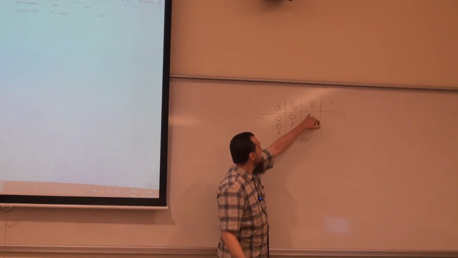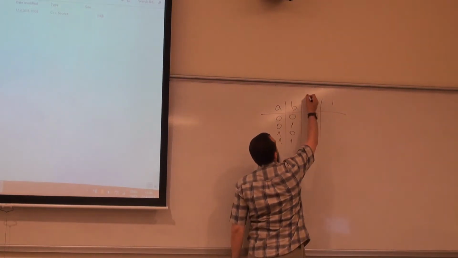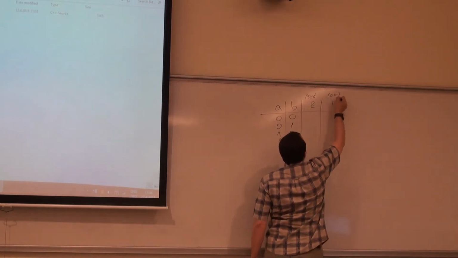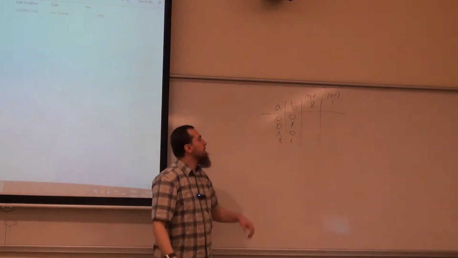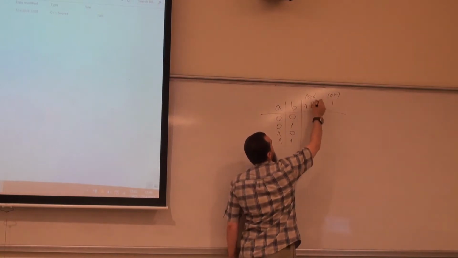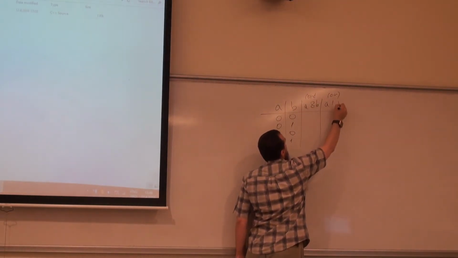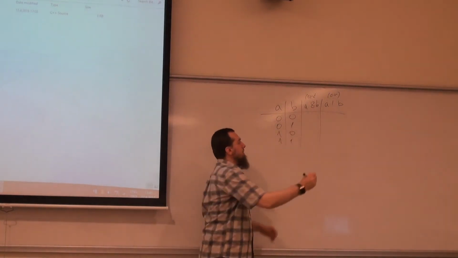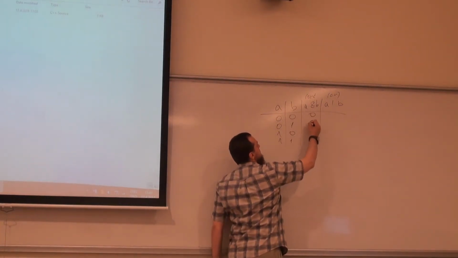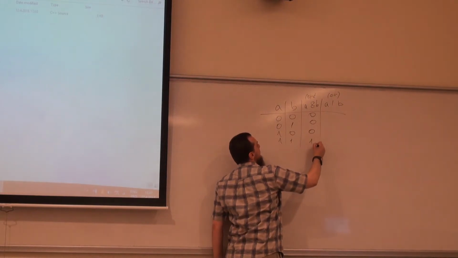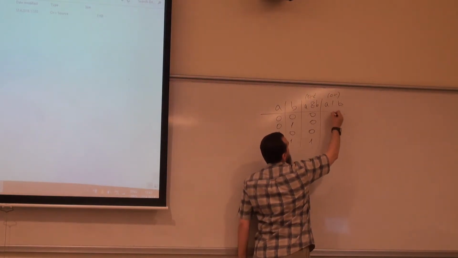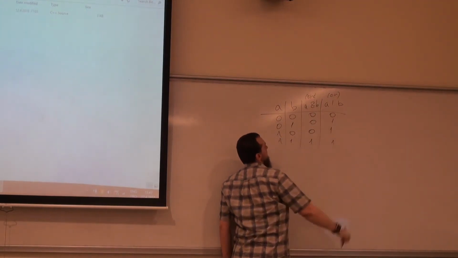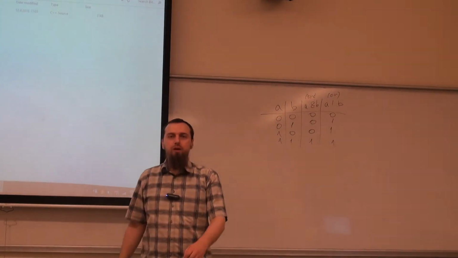And I'm trying to find the AND. So this is AND, and this is the OR of 2 bits, A and B. So I have here A and B, and here A or B. 0 and 0 is how much? It's 0. This is also 0. This is also 0. This is 1. 0 or 0 is 0. This is 1. This is 1. This is 1.